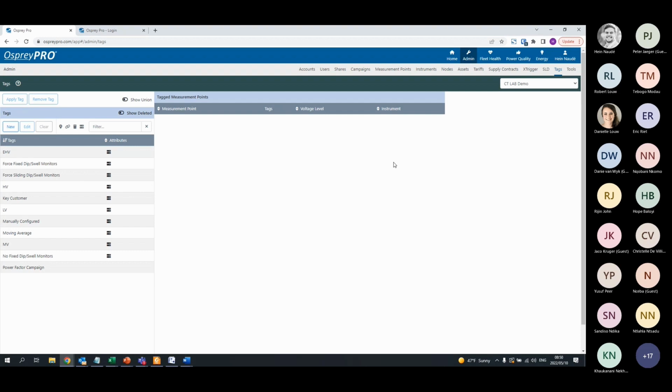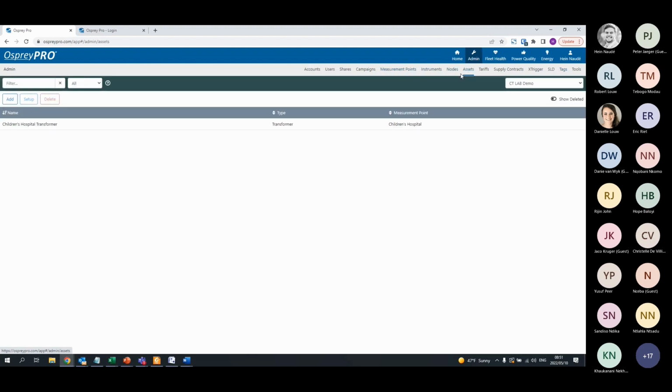You can then create a tag for incomers, and you can create a tag for load centers, and then you can select the consumption report that will sum all your incomers' power and energy usage, and the same for your load centers, and you can compare the two with each other and see if it matches up. That's, for example, another application of using tags with your measurement points. All right, so I think I've covered that.